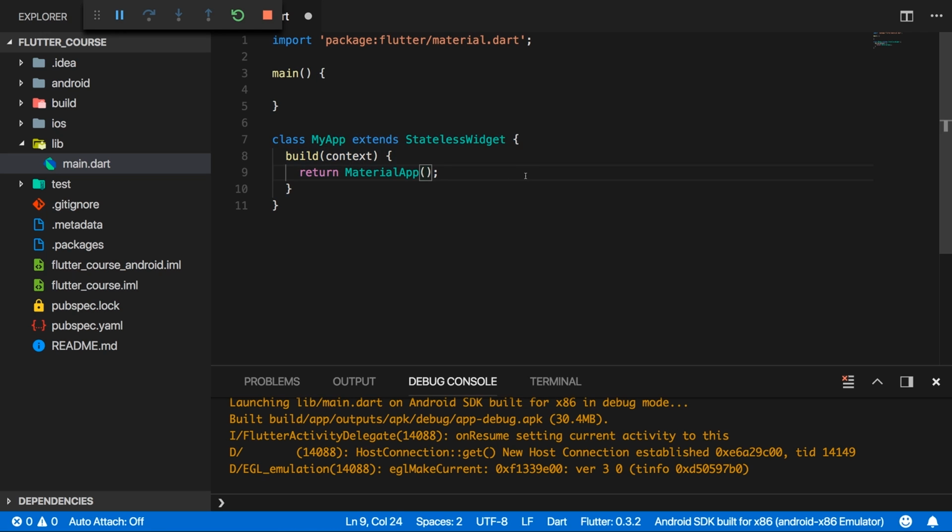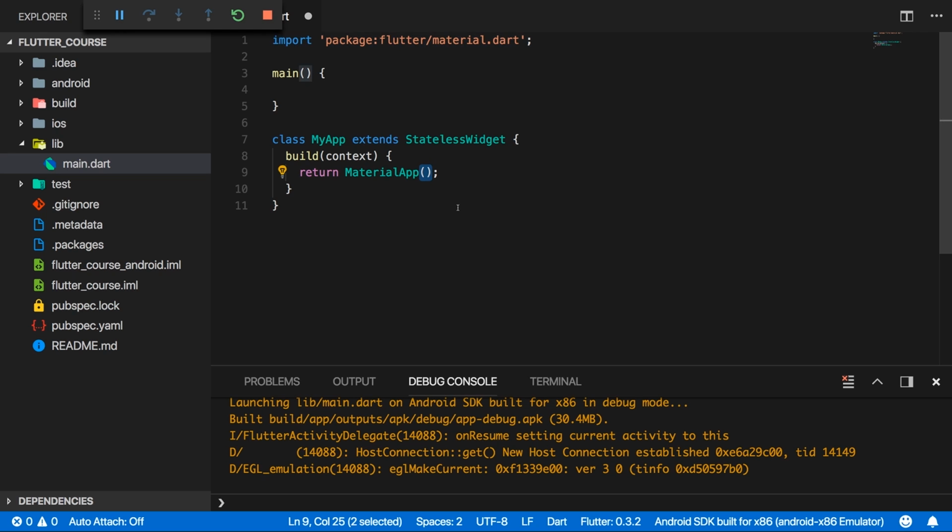And now the Material App widget can be configured to do something, to really draw something onto the screen. Because right now we just create the app, but there will be nothing to be seen. For that, we can pass data to Material App. By the way, please notice the parentheses here. Material App like this, without the parentheses, is a class imported from the Flutter Material package. With the parentheses, we create an object based on the class, you could say.